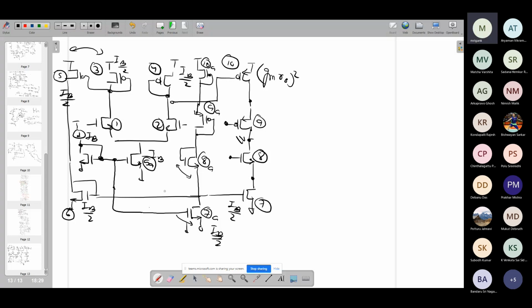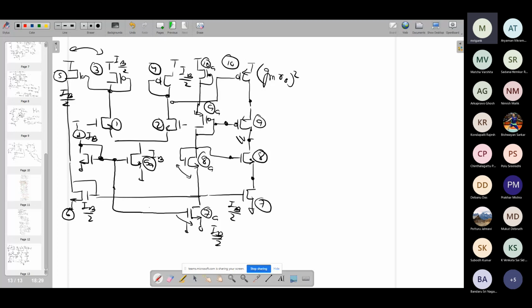And therefore you can see overall we can directly connect this one to this node, and also we can in fact connect the same node to the gate of M9. That way we get a DC bias point for our M9 as well as M8. So that is one way of biasing this Cascode stage.